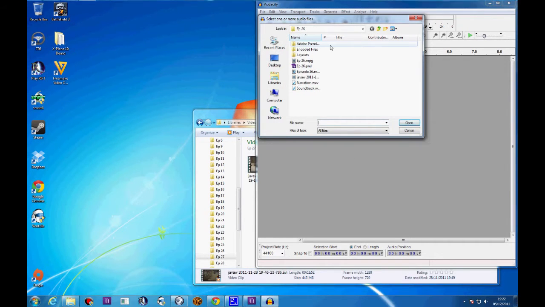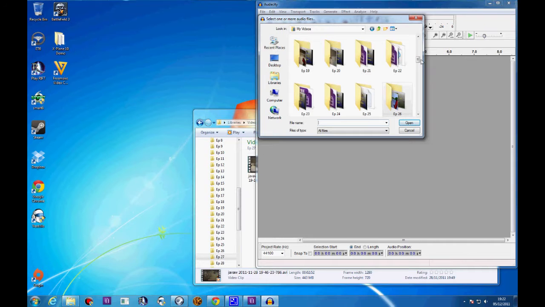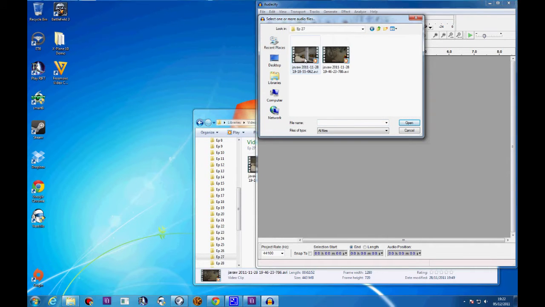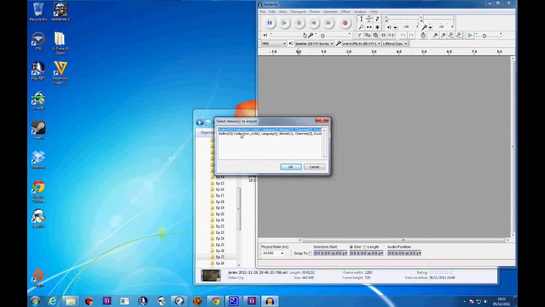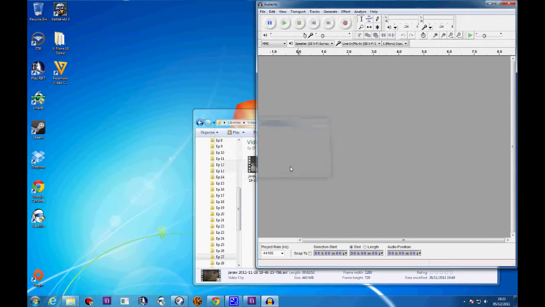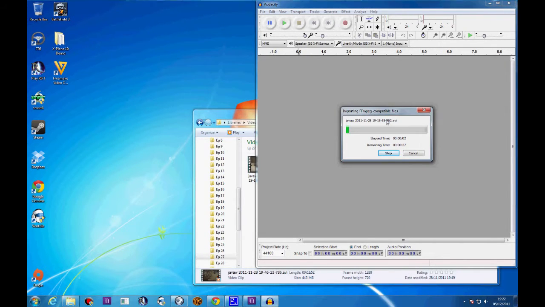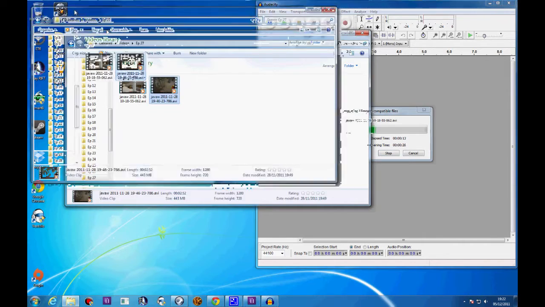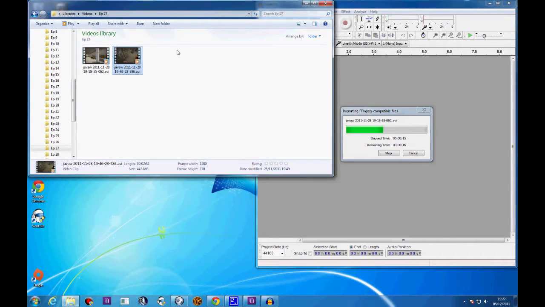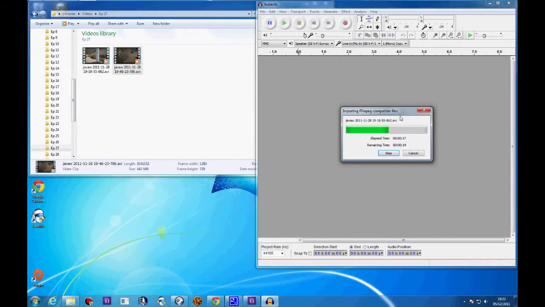So if you've got FFmpeg installed as well as Audacity, you can open up AVI files with multiple audio streams and it will offer you both the streams. So I highlight both, click OK, and in 40 seconds or thereabouts it will import both the audio streams from that first video file. Let's put this window over here so you can see what's happening, because some more files are going to appear any second now.